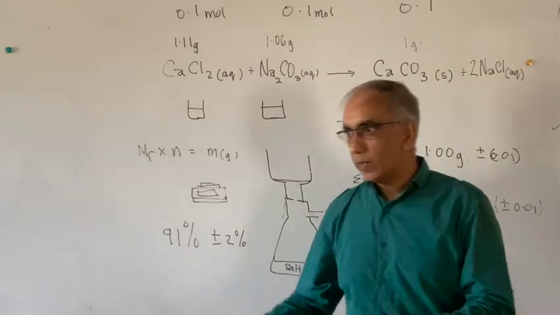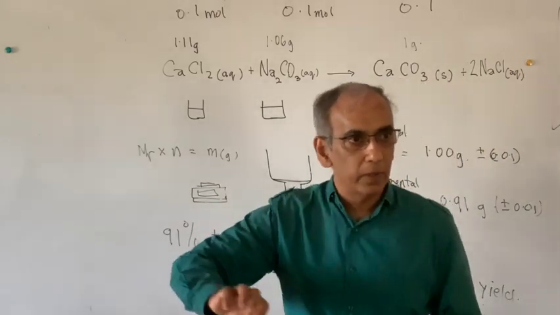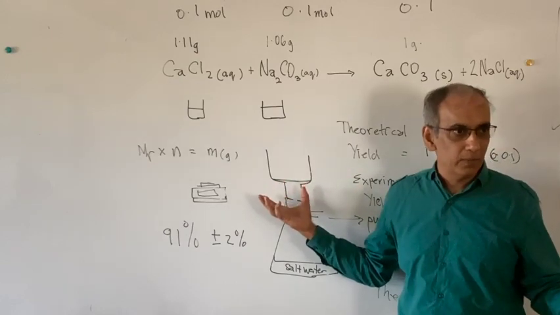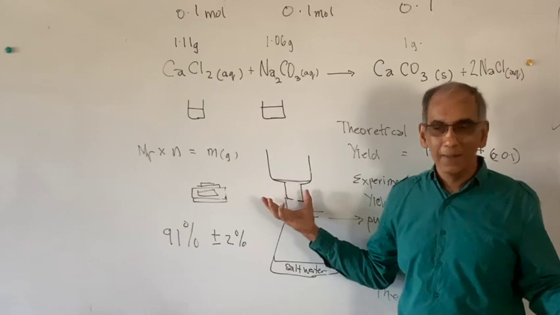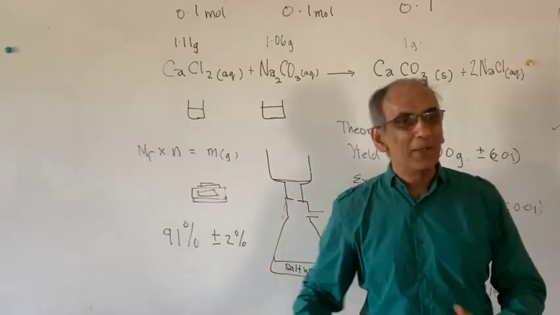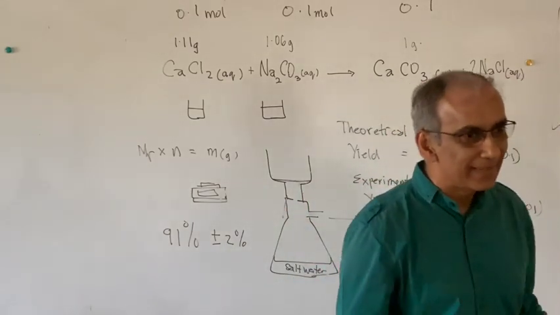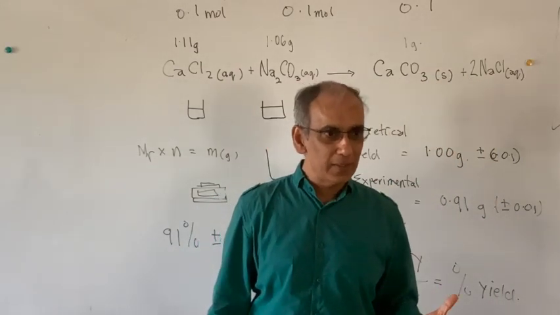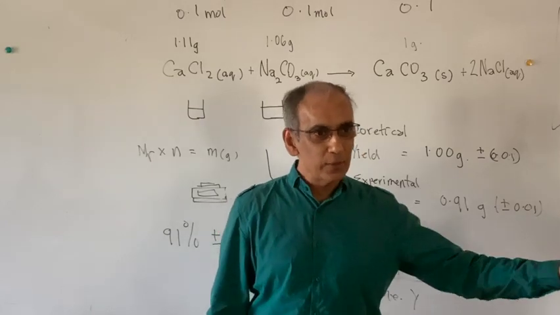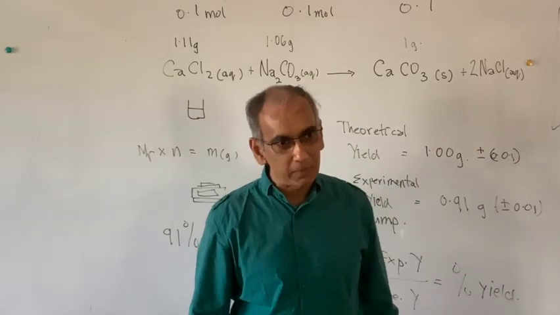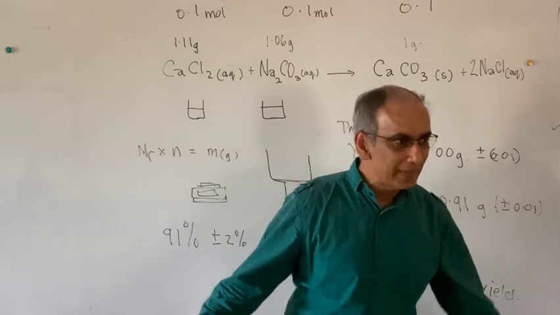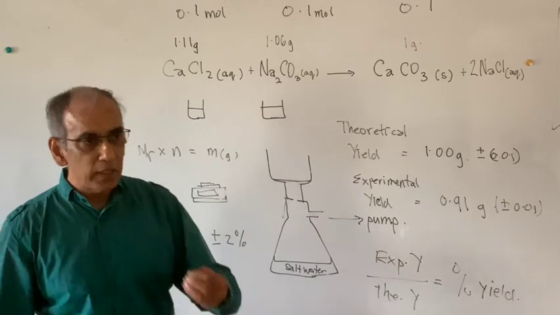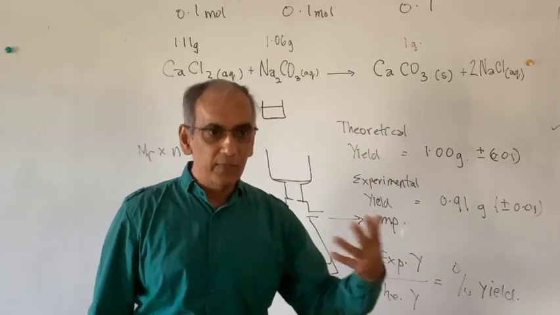Suppose somebody came and dumped some chalk into your experiment without you looking. You wouldn't call that any type of error. That's a really serious problem. It would lead you to having more than 100%. But imagine you did your IA and wrote in the sources of uncertainty that so-and-so student came and dumped chalk just because they don't like me. Nobody would accept that. You have to put errors that are reasonable, things that you genuinely, within reason, cannot fix.